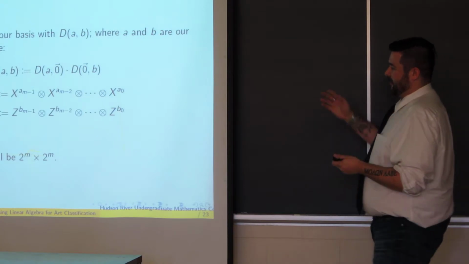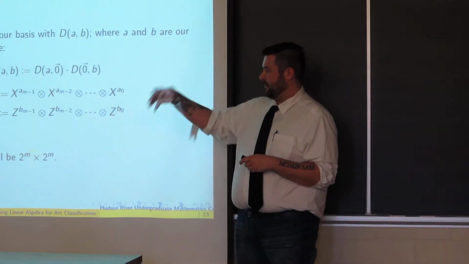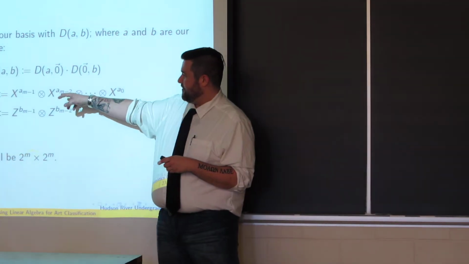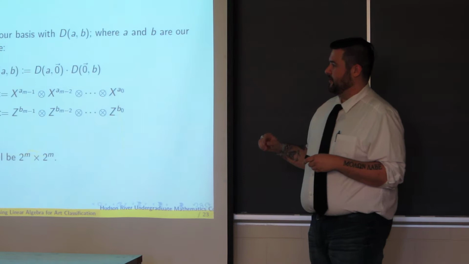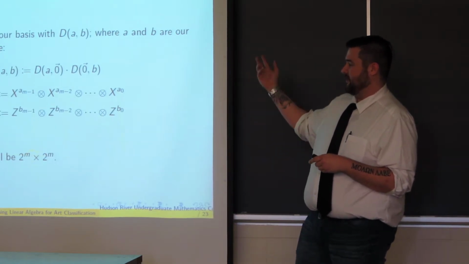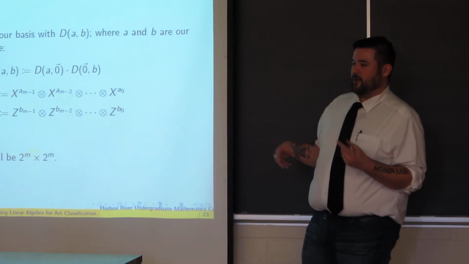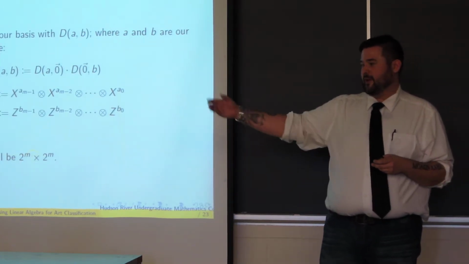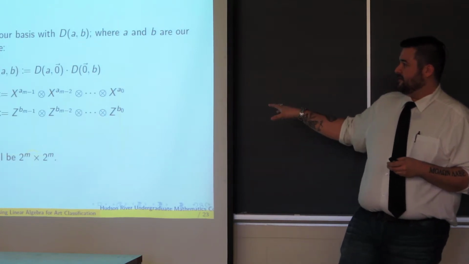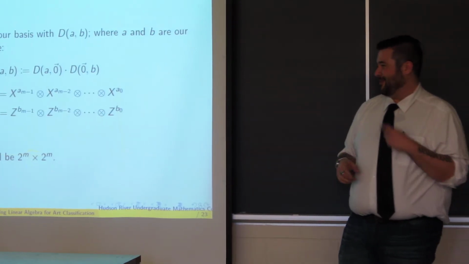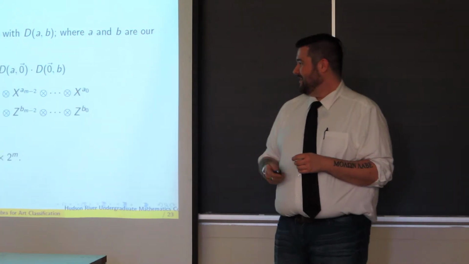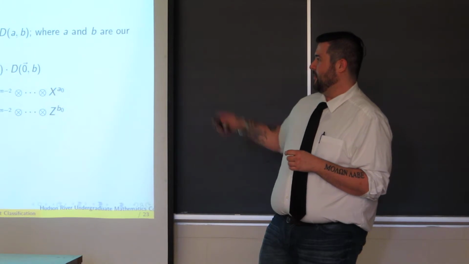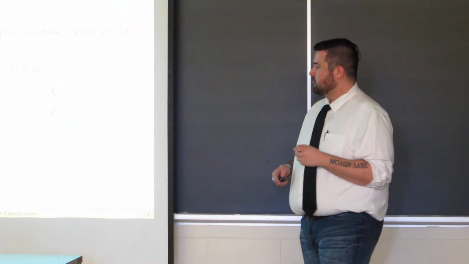So working kind of from the middle, when we have an A vector like the one on the previous screen, every one of these is x raised to that power, 0 or 1, from a couple of screens ago, Kroneckered across x raised to the next one. And the tricky part is that when we write our A's, they're written in order 0, 1, 2, 3, up to n minus 1, and when we compute these, we actually have to reverse the order. So we had a little trouble getting the hang of that at first. The same thing works for D(0,b), and then we take those two things and multiply them together in the typical fashion.